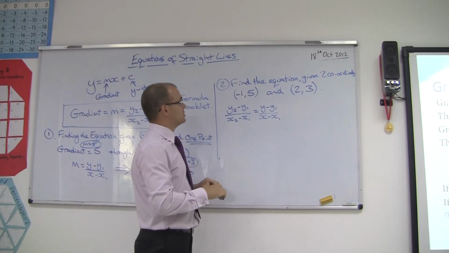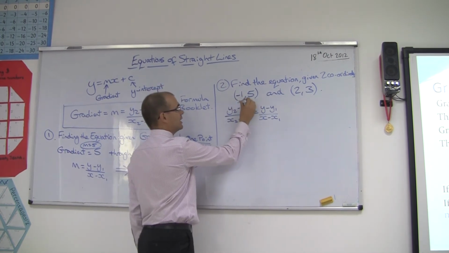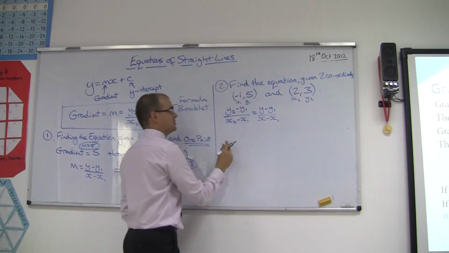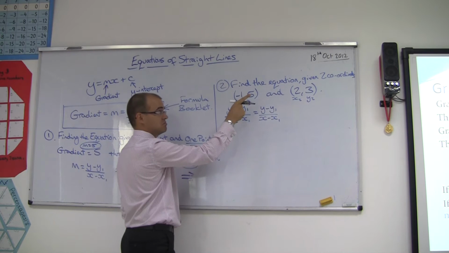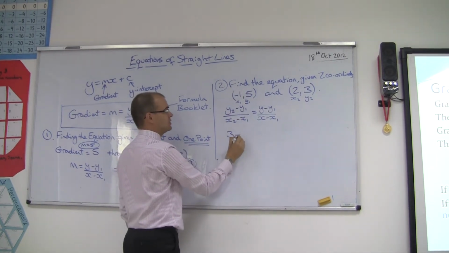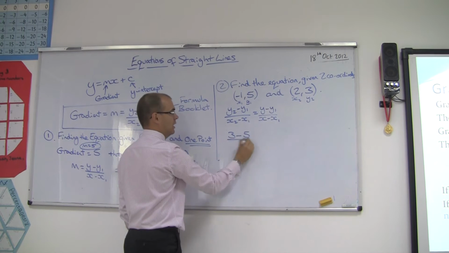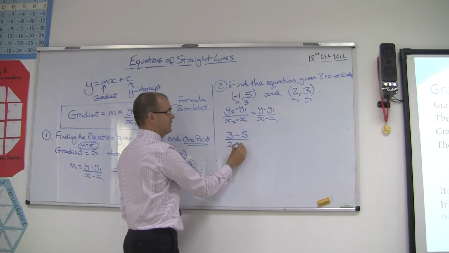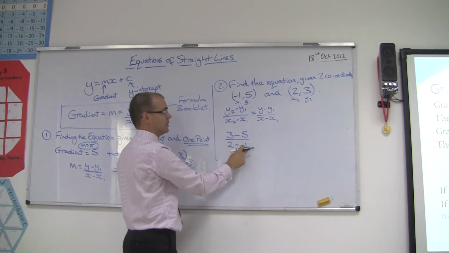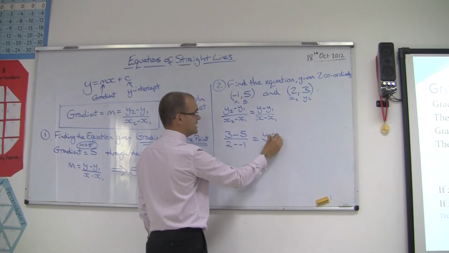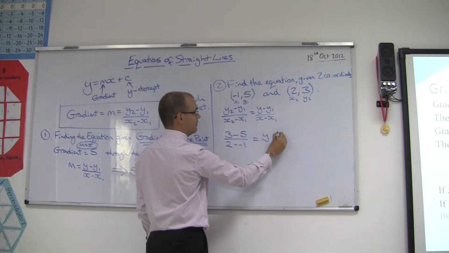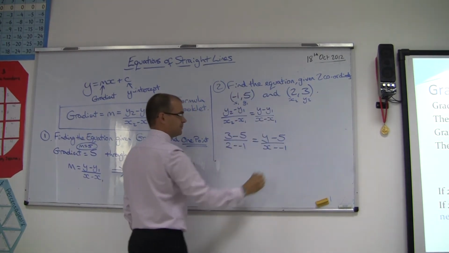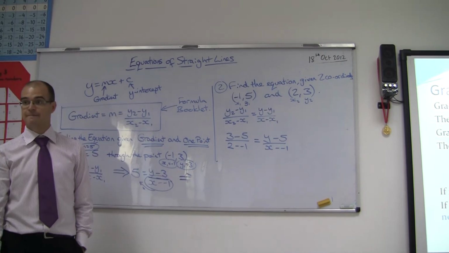Here, all I'm going to do is substitute in. If I'm making this my x1 value and my y1 value, this is my x2 value and my y2 value. Substituting in, what's y2? 3. Minus y1? 5. Over x2 is 2. Minus x1? Minus 1. So 2 minus minus 1, equals y just stays as it is. y1 was that 5. x stays as it is. x1 is that minus 1. Happy with the substitution in there, yeah?